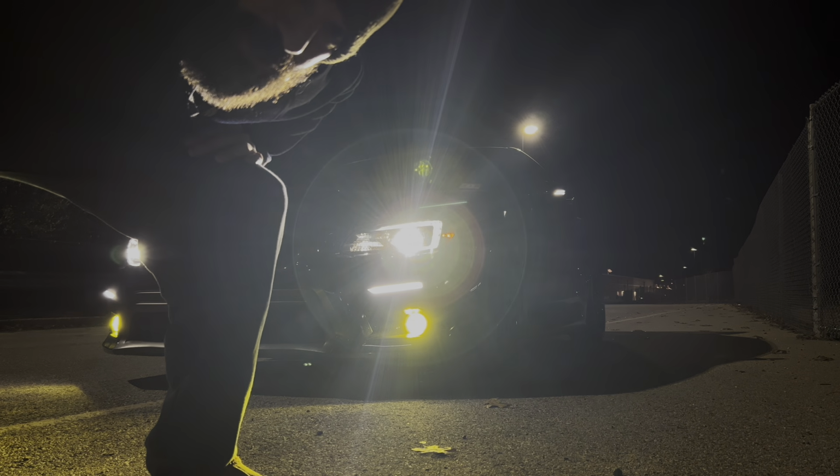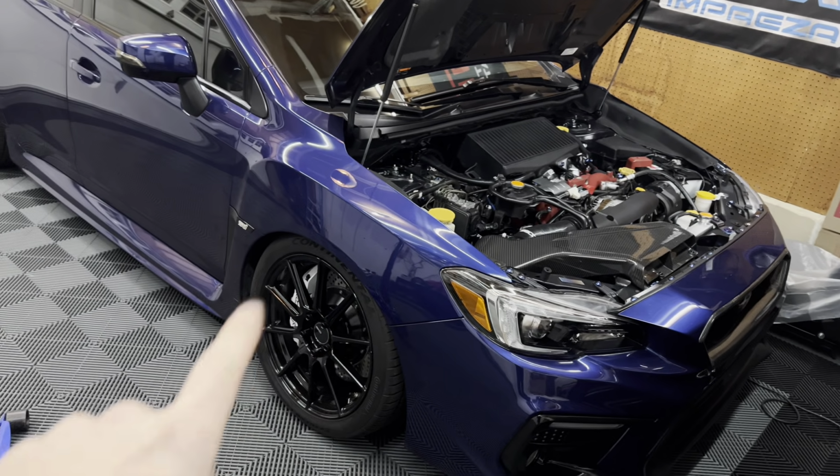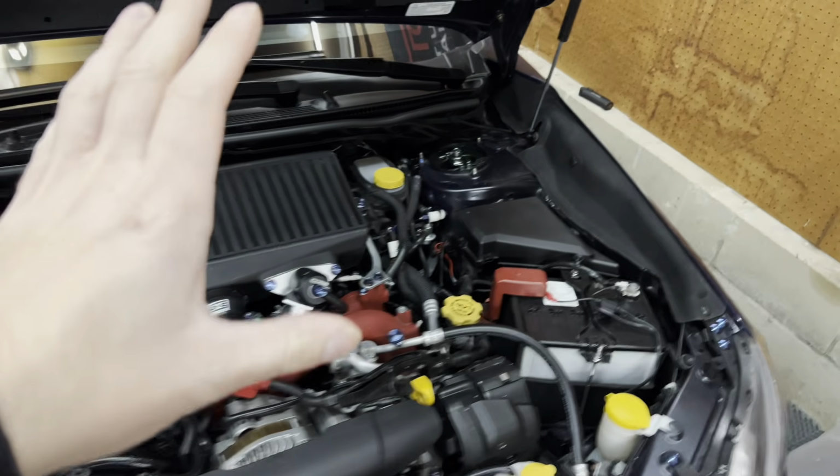And it still sounds really good too. All right, guys, so we are back in the garage and we are going to get the grill and the camber knocked out. I already did the passenger side just to get an idea of where I want it.